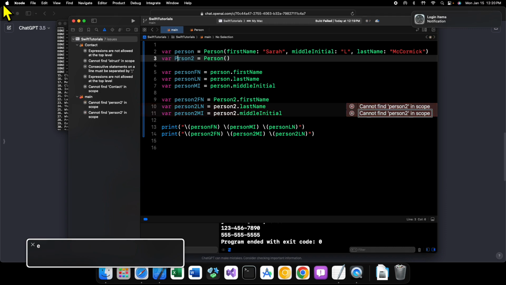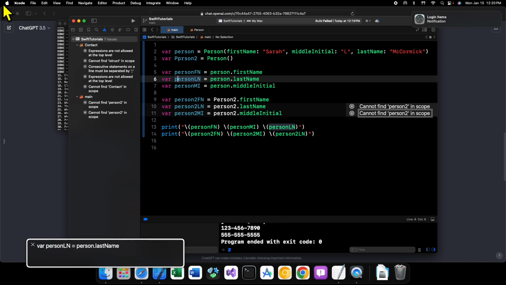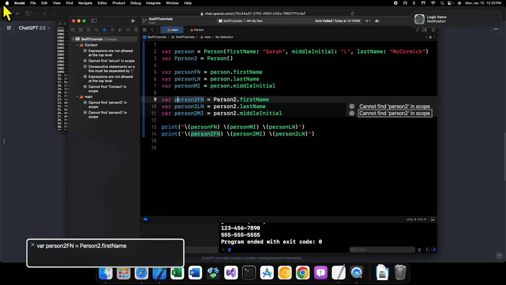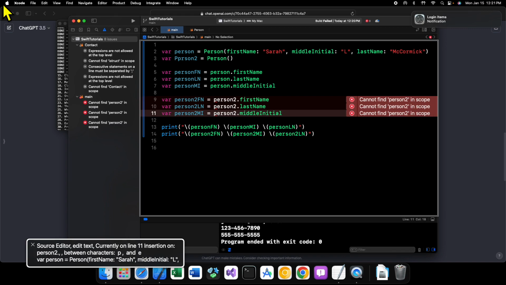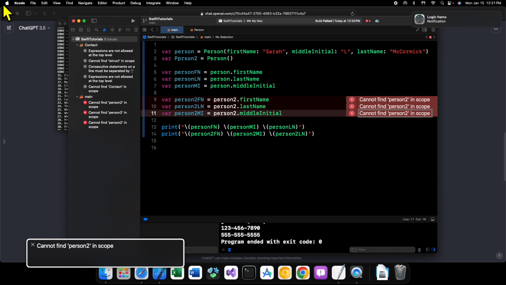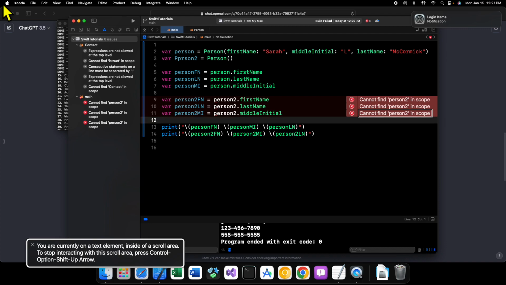I see, P. There we go. Okay, let's make sure that we have this correct everywhere. Okay, now we can try to run it. Still build failed. Cannot find person2 in scope.